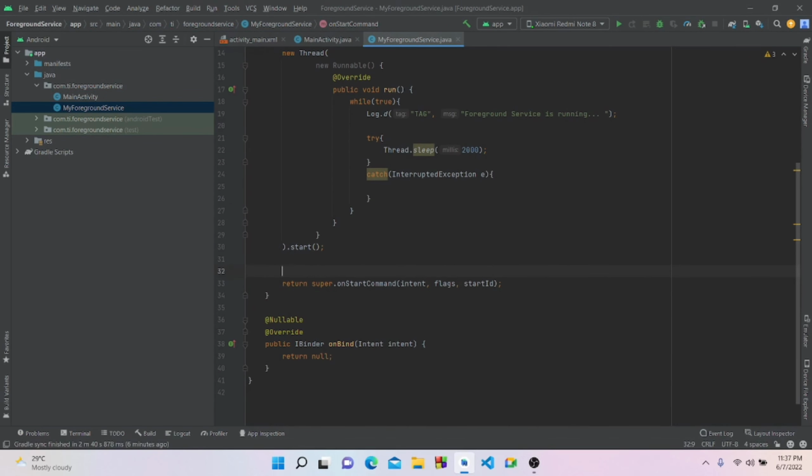Now we will create a notification channel for our foreground service, and it is mandatory for versions higher than Oreo.